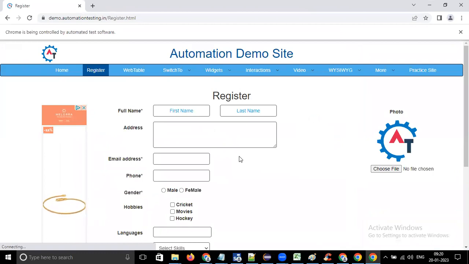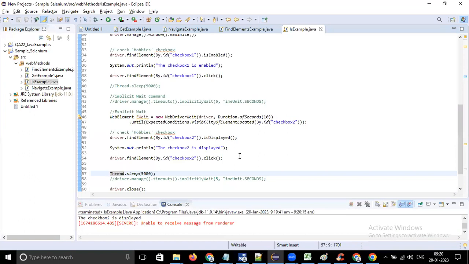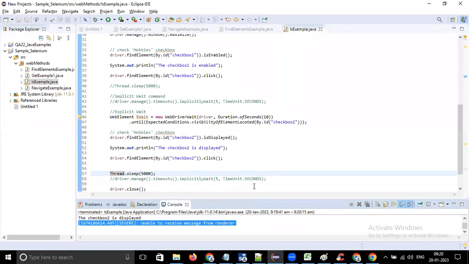It will check the first checkbox, it will check the second checkbox, and then it will close the browser after 5 seconds. Done. Now, unable to receive message from renderer. Okay, you can accept it.